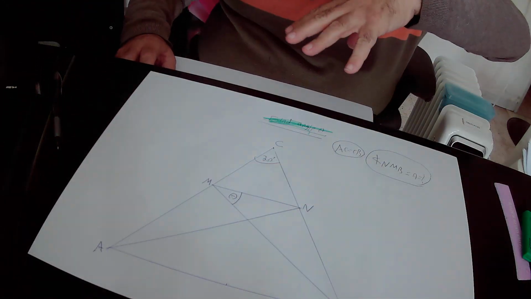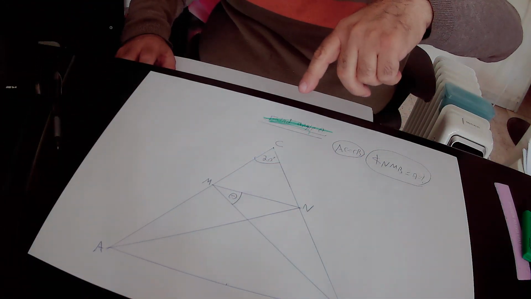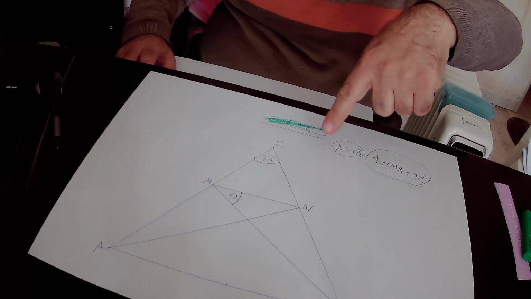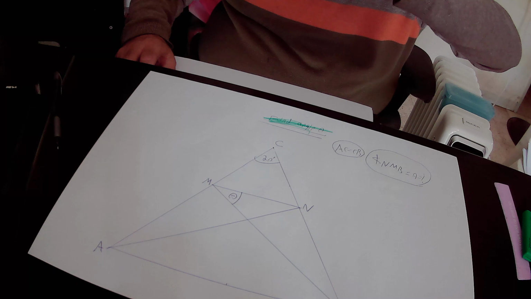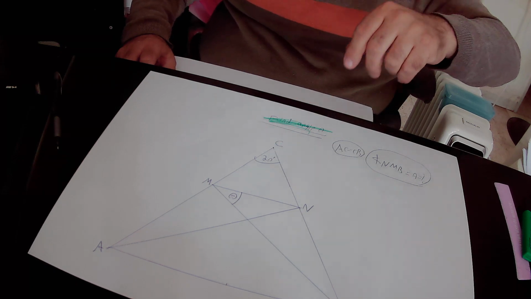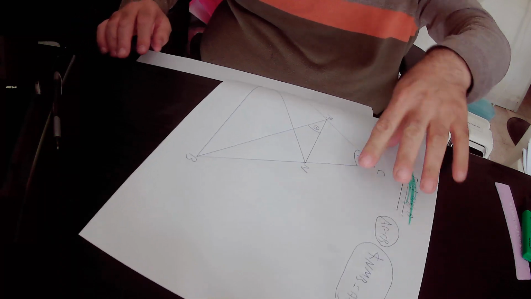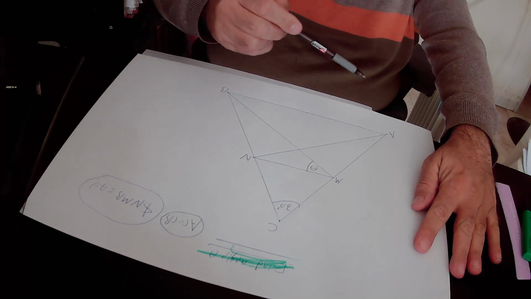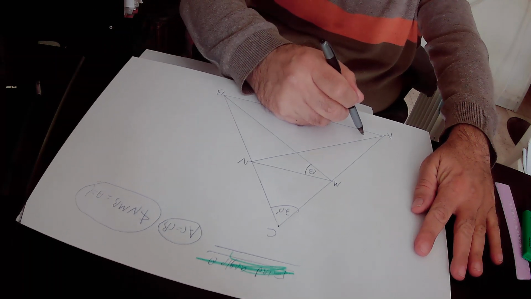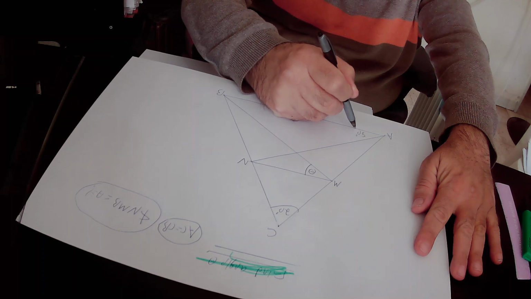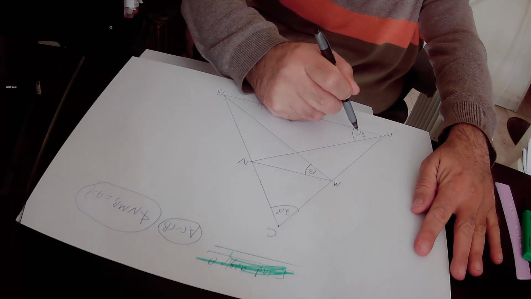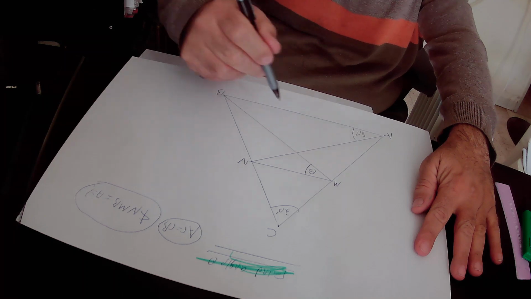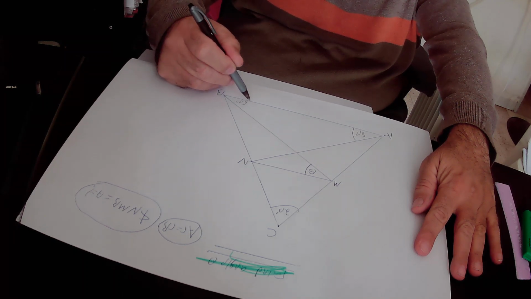In this lecture we find out the value of angle theta. In the drawing we have triangle ABC that is an isosceles triangle, that is to say AC equals CB. In addition, we know that this angle equals 20 degrees, and we also know that angle NAB equals 50 degrees in its size, and angle MBD equals 60 degrees in its size.